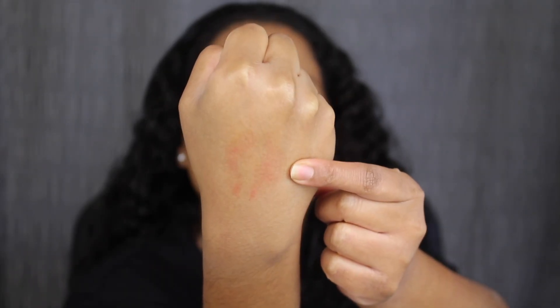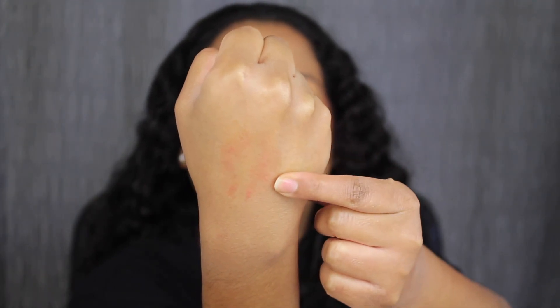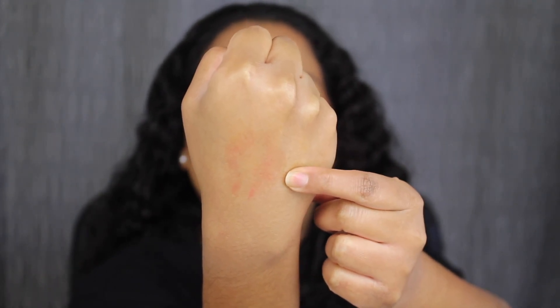I applied one coat. I expected it to be a little bit more pigmented — you can see my dark upper lip peeking through. I do want to see if it is buildable and if it is really transfer proof. So let's do a kiss test on the back of my hand. This is not transfer proof at all — the product came off on the back of my hand. It looks very uneven. On the box there are no directions on how to apply it. It just seems like a normal, regular lipstick.